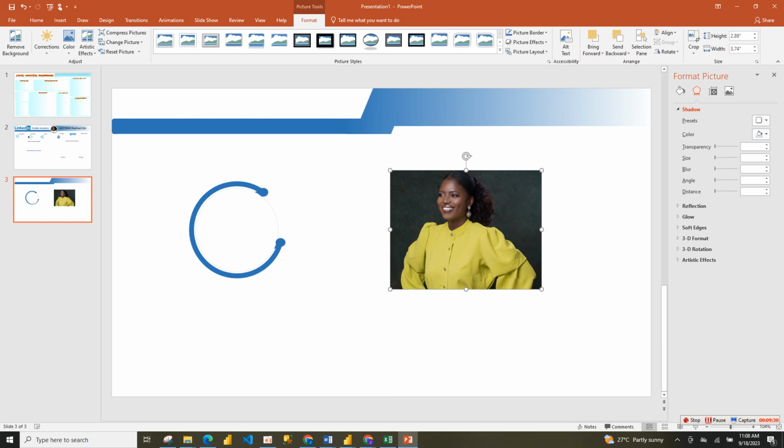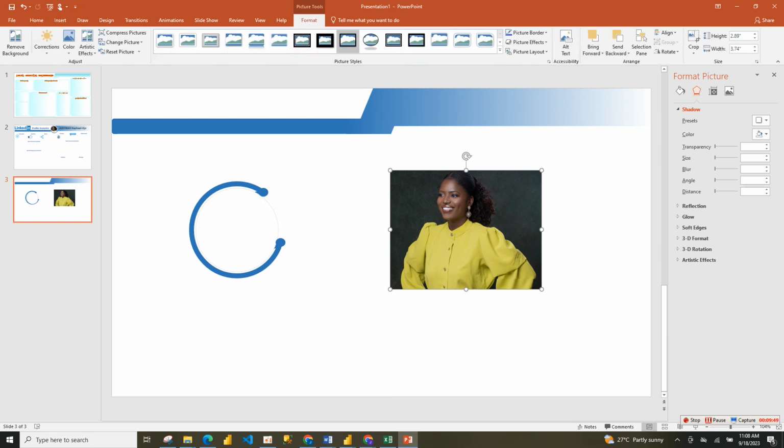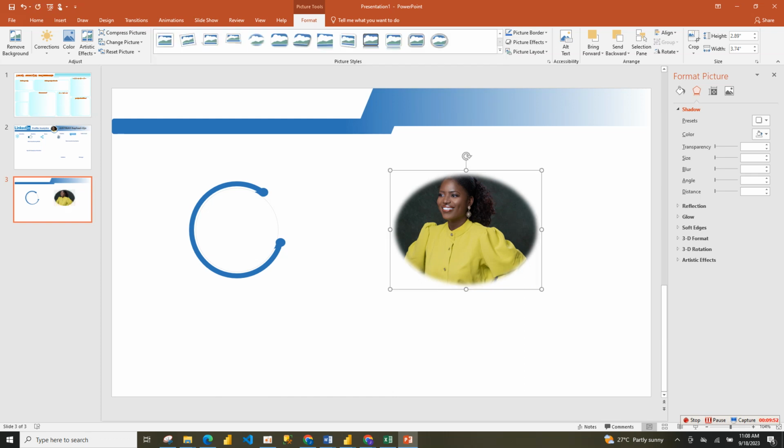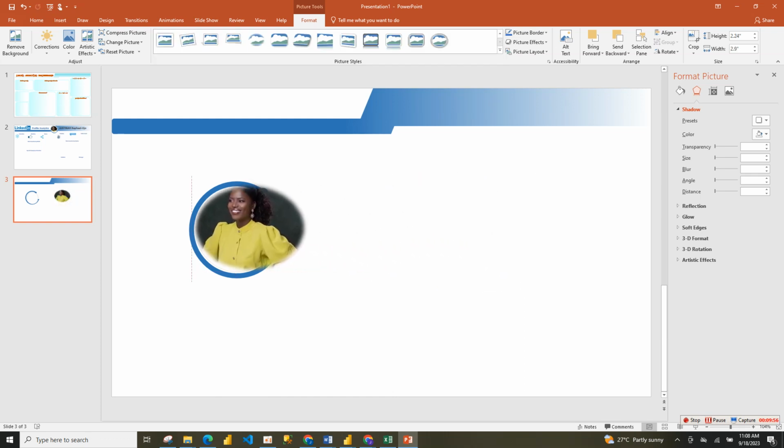okay, now before then, let's click on everything here and this and group them so that when we are moving it, it will not be shrinking. So now this particular picture, click on this picture and go to format, then come right here and pick this. So now we have our picture here.